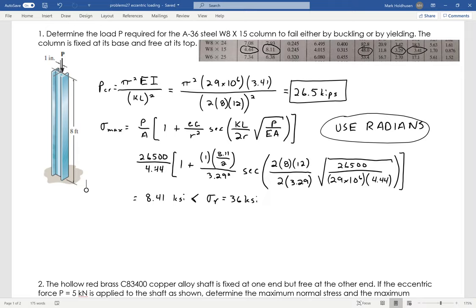So you go through, you calculate for the buckling, and then prove to yourself that this does not yield. If this had been above that yield stress, then I would have had to solve for P, which is a pretty complicated thing. So let's hope it's always the case, because again P is both outside and inside that secant. You'd have to use iterative methods to figure that out. Anyway, calculate buckling, plug into the secant formula to make sure that it is below the yield stress.